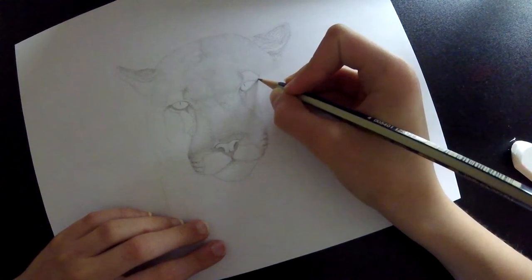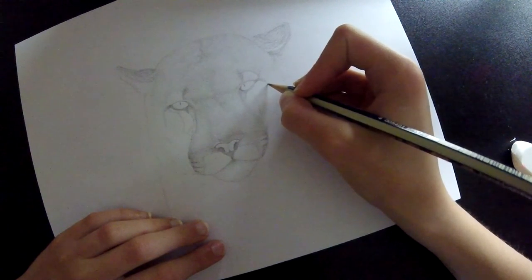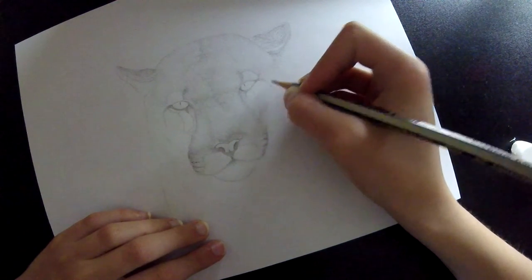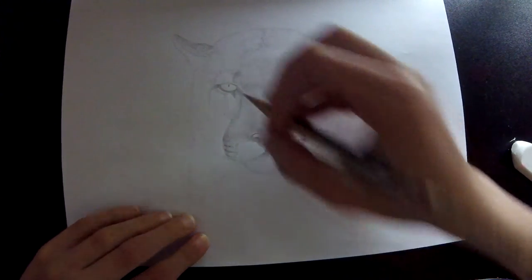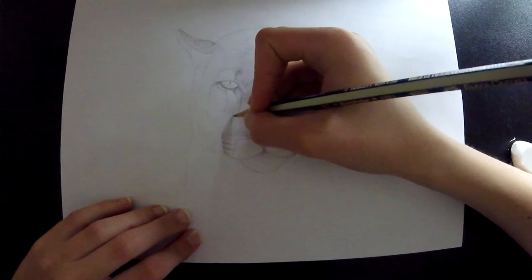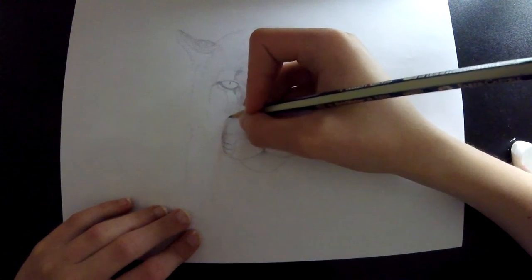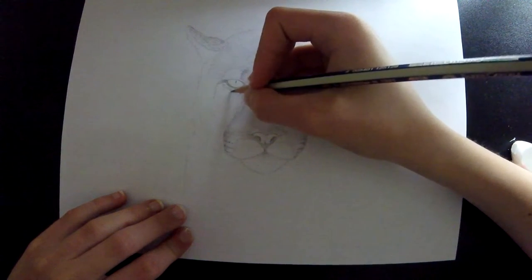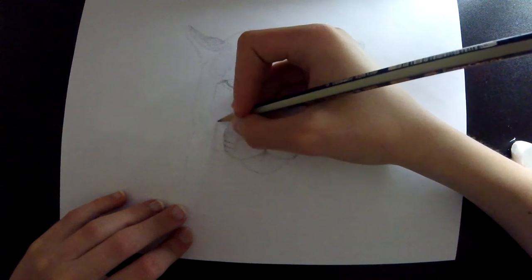And then it's also on this side as well. It's a little bit darker, and it almost curves down. Not really the direction of the strokes, just the pattern itself curves down like that. Then follows that. Then we'll just continue drawing in a similar pattern, making sure to not draw in the white spots, and just making small little strokes for each one of these. All right, I'll get there.